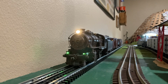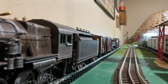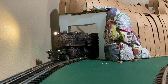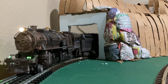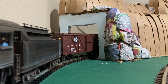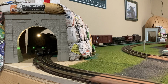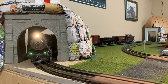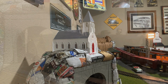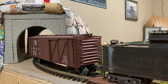After making it out of tunnel 4, the train eventually goes down the longest section of track on the layout behind the industrial area and then enters yet another tunnel. This tunnel is called Sawhill Tunnel, as eventually I will add a sawmill on top of the mountain. As you can see, it's still under construction and hopefully will be finished very soon. Next, the train goes around yet another curve and enters another tunnel, called Church Hill since there is a church placed on top of it. And finally, the train makes it back over another grade crossing and ends right back at the junction.